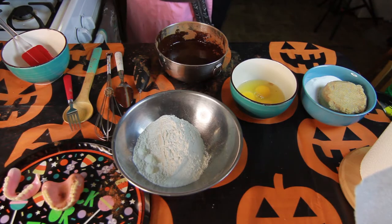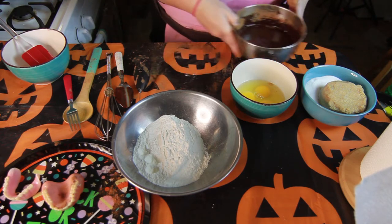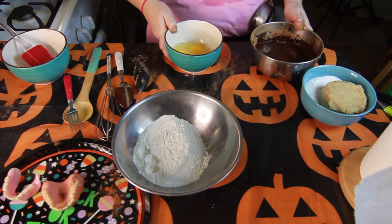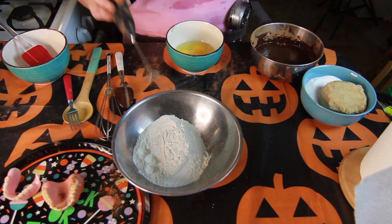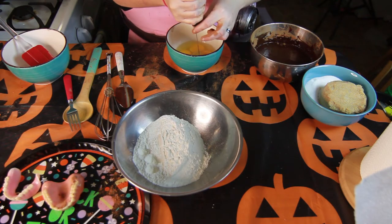We are going to add, is this empty? This is empty. 3 beaten eggs. Now look, I found this frother thing at the Goodwill. It's not going to work. It's supposed to be, oh, I don't think it works for eggs.